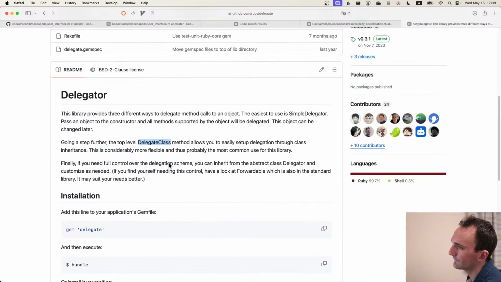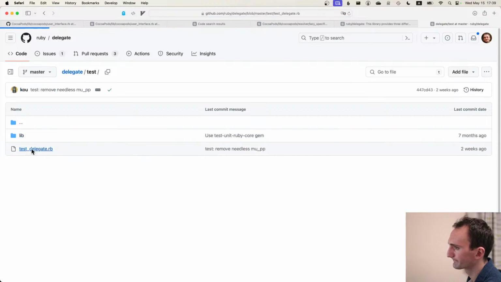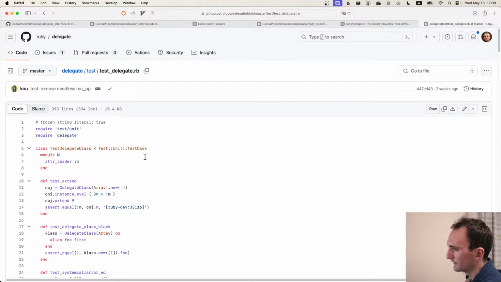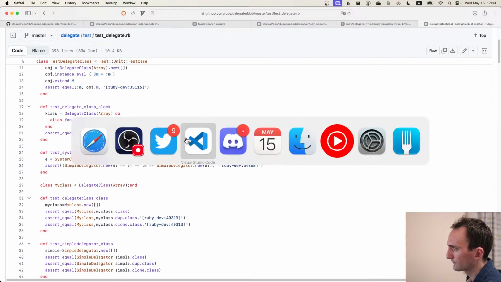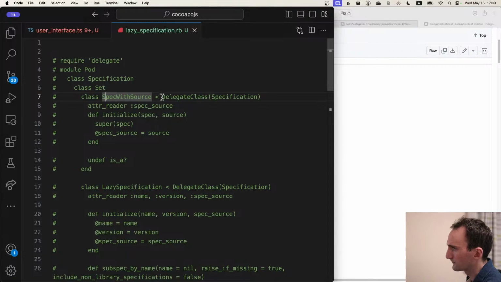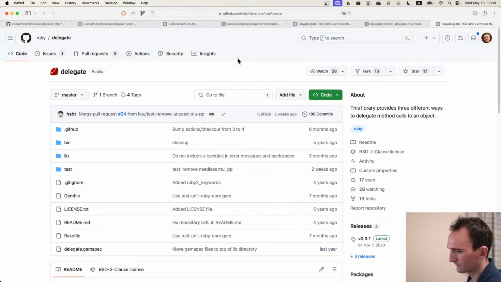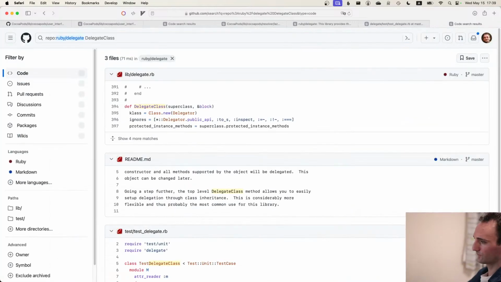So what do you do when you don't have any examples? You check for tests. Oh, they do have tests. Okay, but nothing literally called delegate class. Okay, so if I were to search inside the gem for delegate class, what kind of hits do we get?